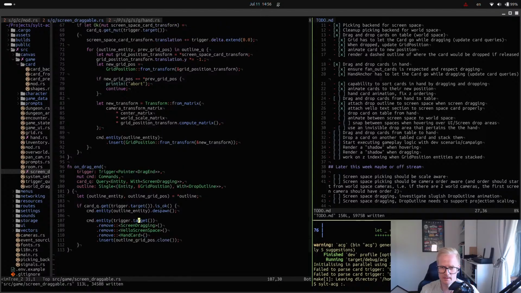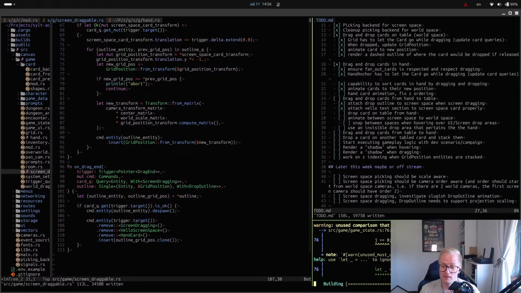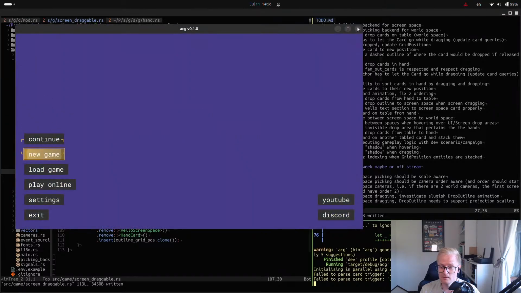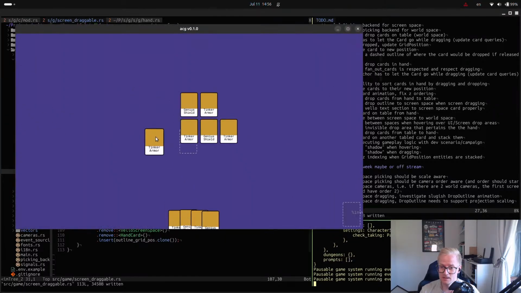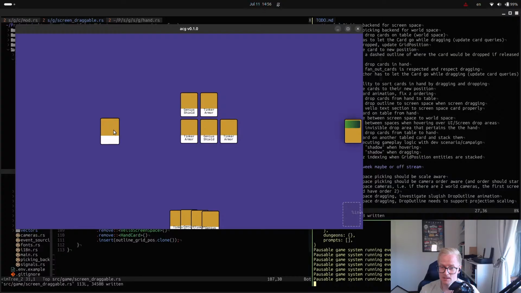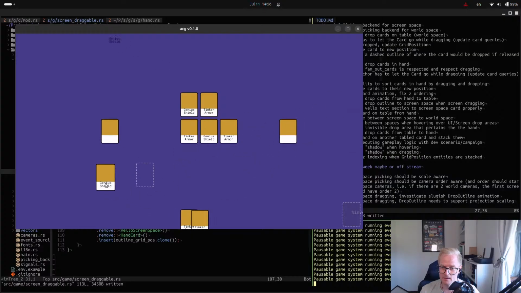So I need to remove the hand card. And then it should just pop up in world space. Maybe. Yeah. Yes. So good.